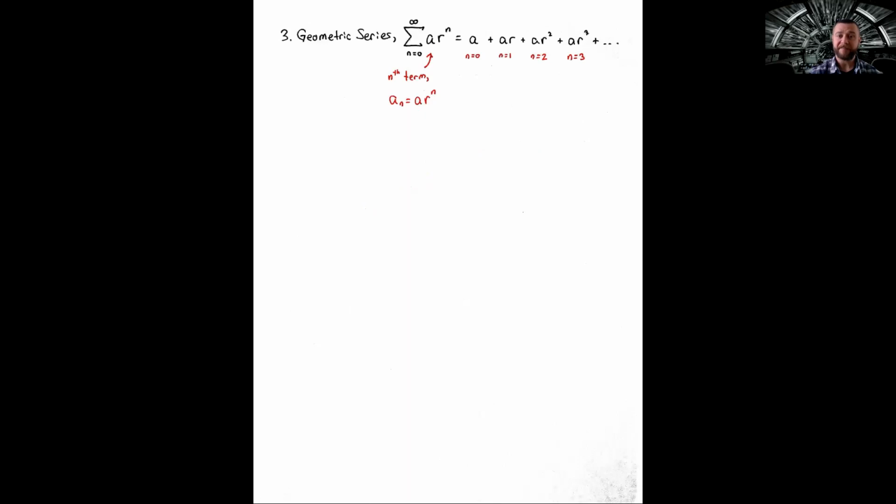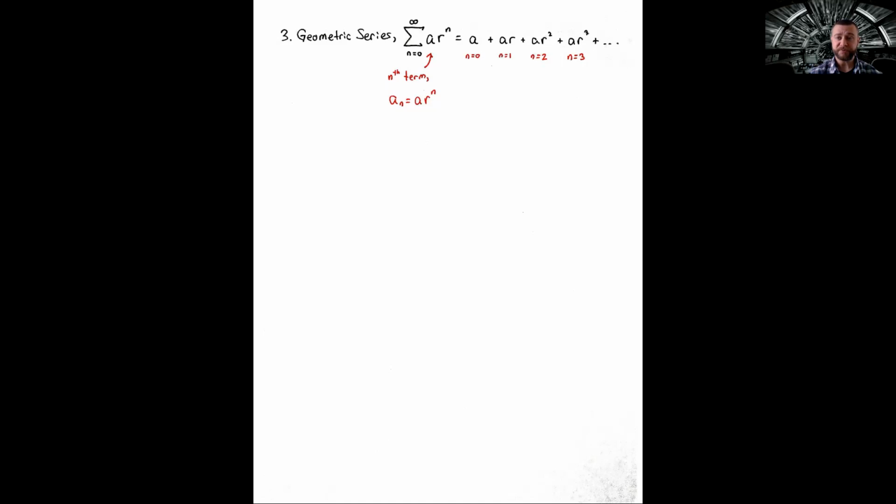All right, let's take a look at our final example of an infinite series where we can find a formula for the nth partial sum of that terms. And this one's going to be very important. We're going to devote the follow-up lecture, kind of a second part to this, mostly dealing with these things called geometric series, since they're kind of the most important example of infinite series within the calc sequence. Now they have a very simple nth term. A sub n is some number a times an nth power of another number r.